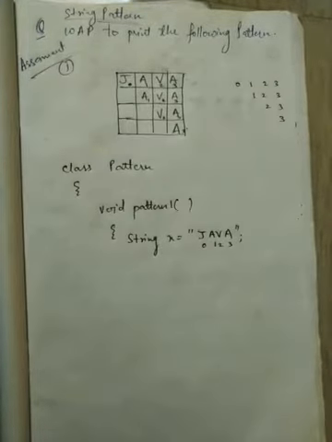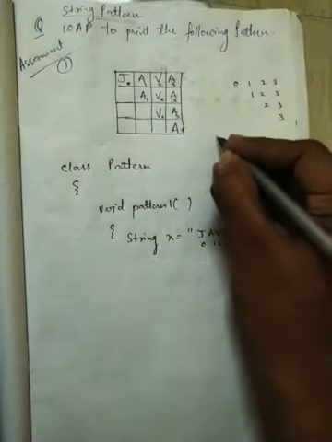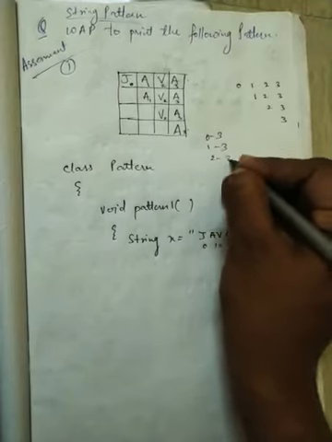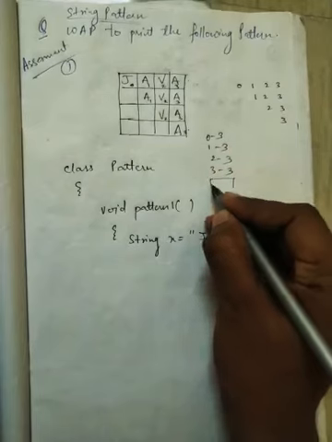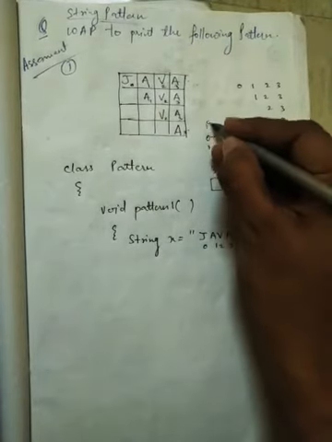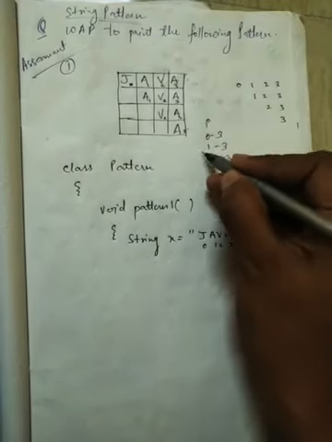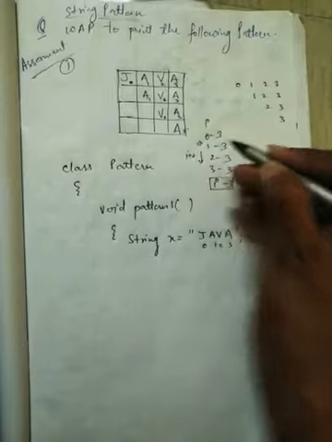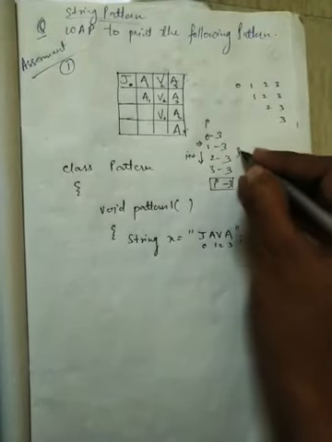You know how to make the table. Each line the values are changing, so the first row will be 0 to 3, then 1 to 3, then 2 to 3, then 3 to 3. Each value is changing. I have to print I. Now these are all the I values, so this will be I to 3. If I see from top to bottom it will be I plus plus, and from left to right, 0 to 3, 1 to 3, it will be J plus plus.